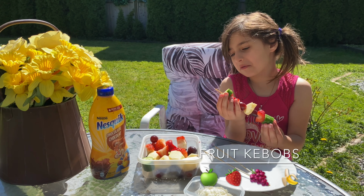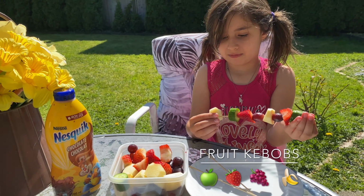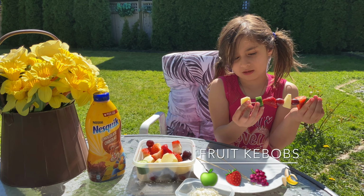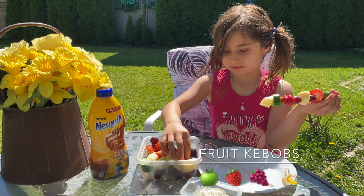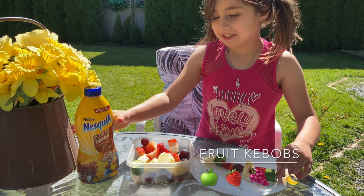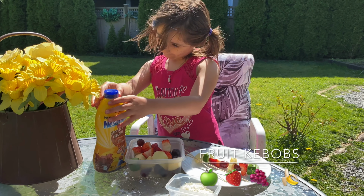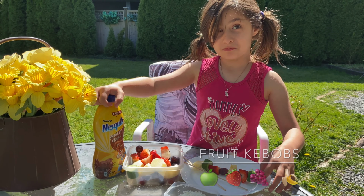So sharp, I don't even want to put in my hand. Whoa. This is very hard. Try not to get your finger gotten from the sharp tip. Okay, I finished one. I mean, I'm not finished because it's time, but I don't think cucumbers in this will be very nice. And you actually need some wooden pieces.